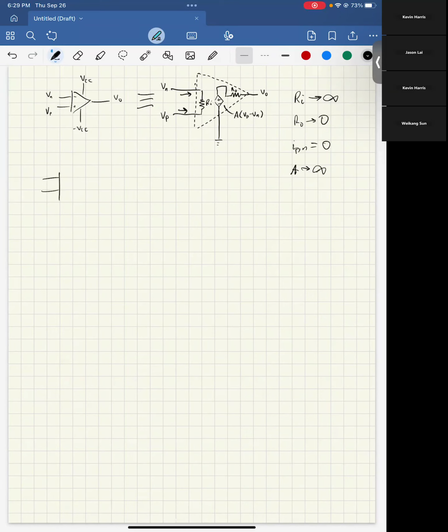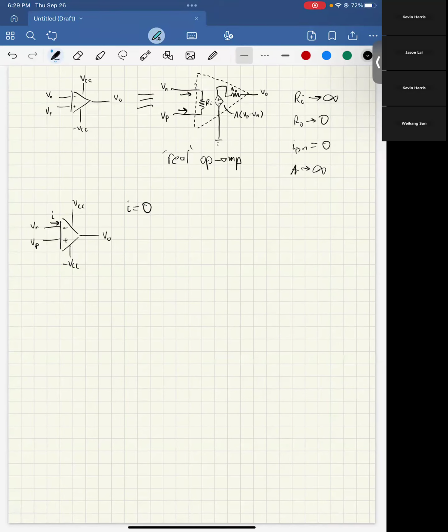So this is the real op amp, and over here we can have the ideal op amp. I believe on this quiz you may or may not have a question on real op amps, but that should really be the only time you ever have to deal with that. With the ideal op amp, like I said up there, I equals 0.